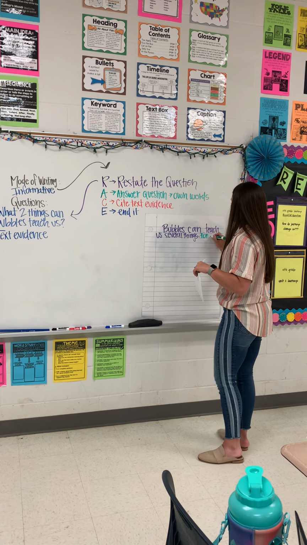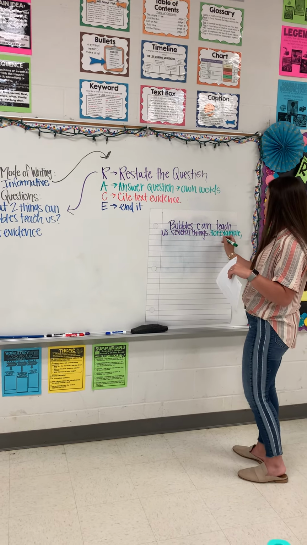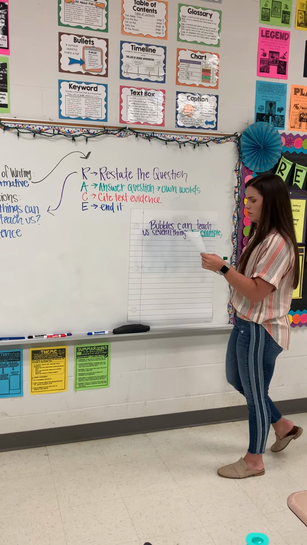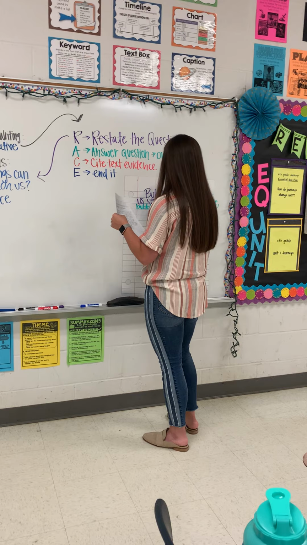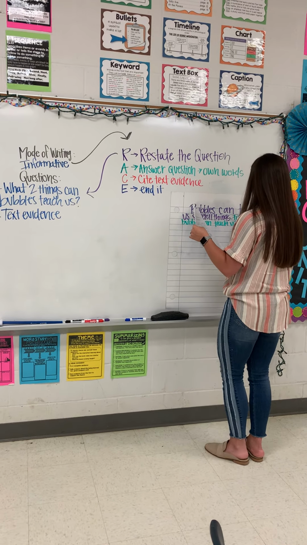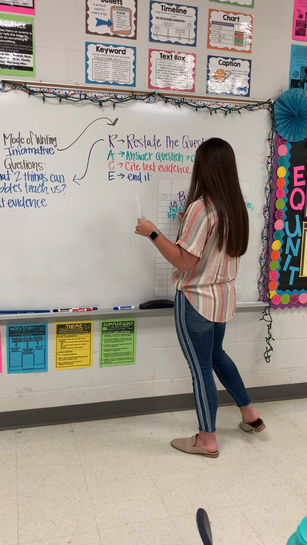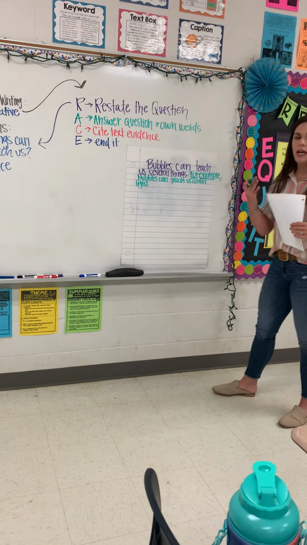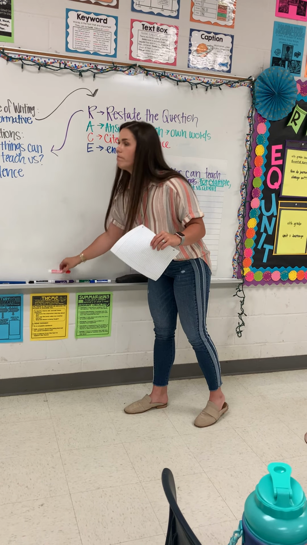So let's do that. For example, comma. That's a great transition word, or transitional phrase, for 5th graders. For example, bubbles can teach us about light. Okay, so we are going to be looking back in the story. I don't have a copy of the story with me, but you should in your packet.